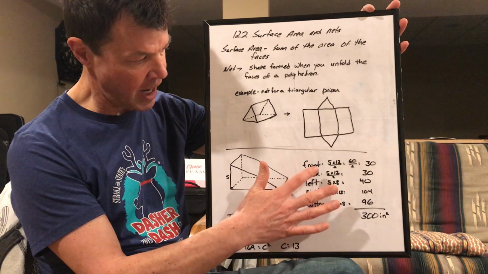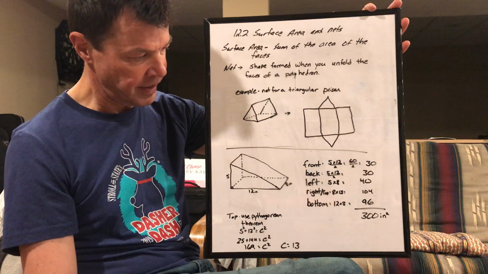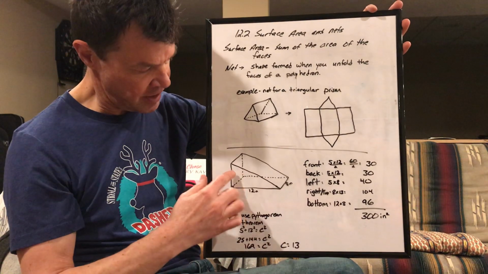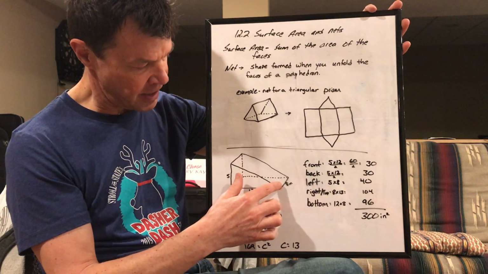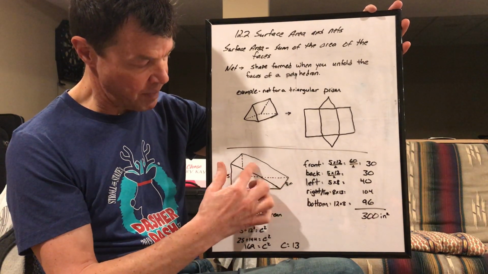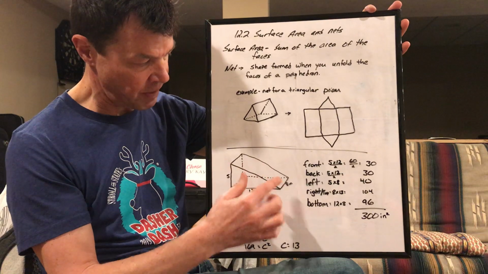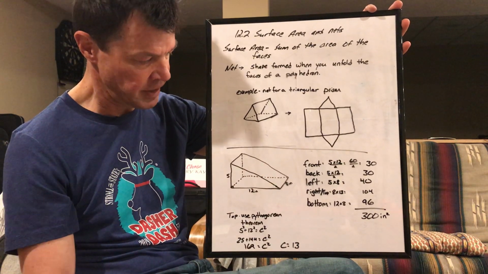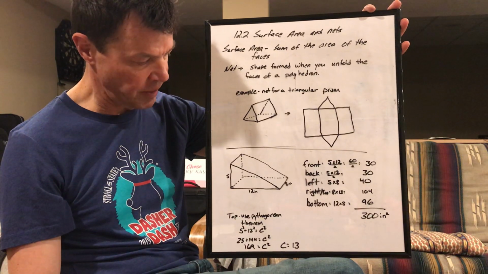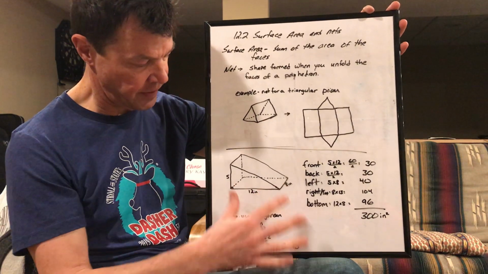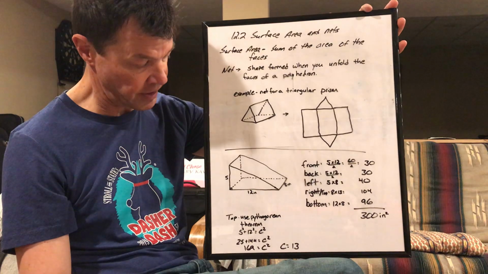I got it broken down into the front, back, left side, this piece right here. The right side I maybe would classify as a top, but either way it's a right side, top, however you want to figure it. And then also this bottom. We'll figure the area for those. They've given us the dimensions, so that's enough to calculate them.